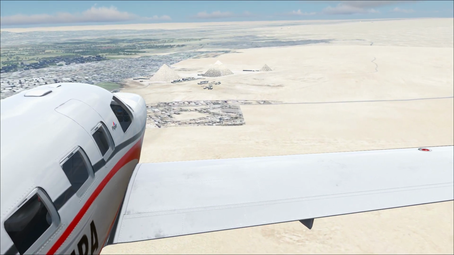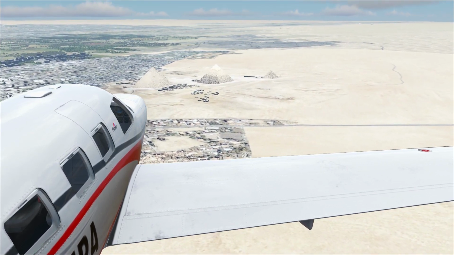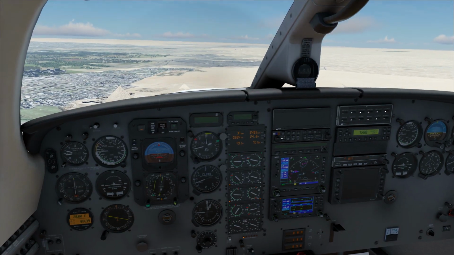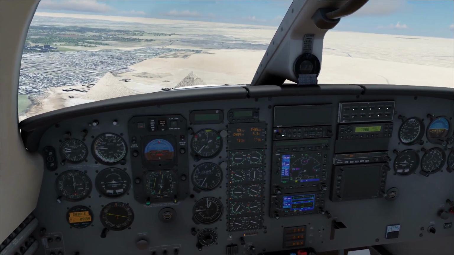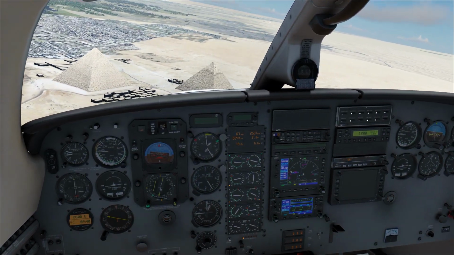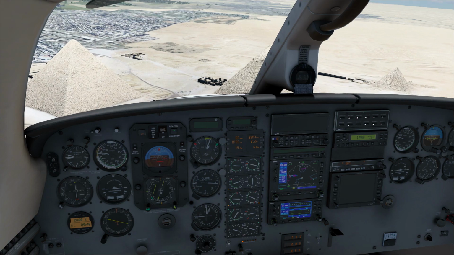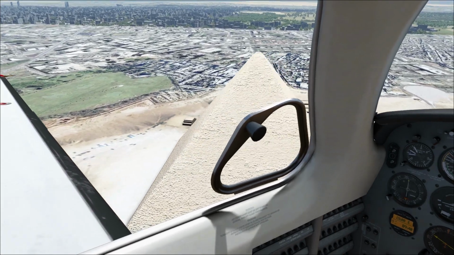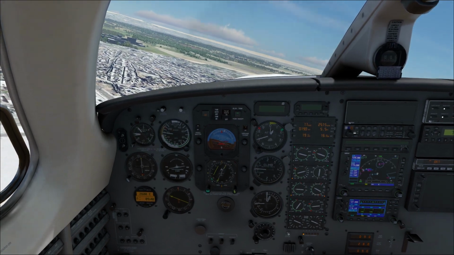There we go. There are some pyramids. Should we try and fly between the pyramids? Should do something really silly right now, if I've got the ability to do this. Yes, I know. I just want to do something incredibly silly. I just fly between the pyramids like this. Interesting. Let's loop around that one more time.